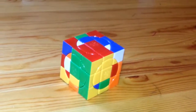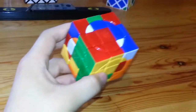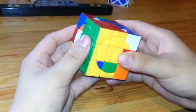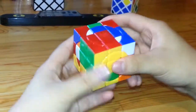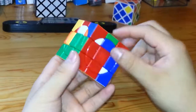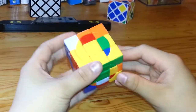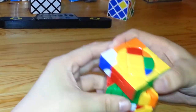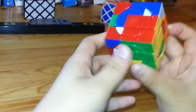This is the second part to the tutorial for the crazy 3x3x3 Neptune. In the first part, I solved this 2x2x2 chunk. And now I'm going to reduce all the edge pieces and all the corner pieces. To do this, pick any side that moves independently, so the yellow, red, or green in my case.